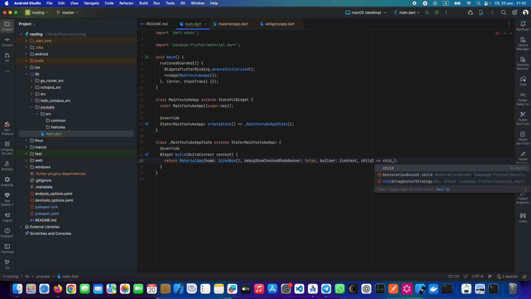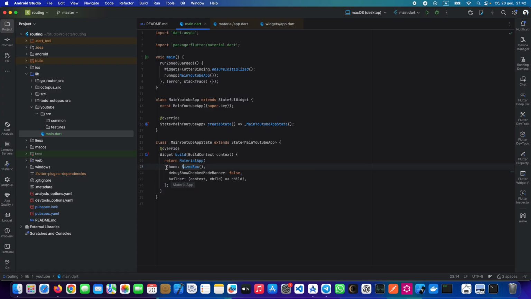So when you do something like this, this home is exactly this child under the hood. This home that you use, under the hood it gets your home and uses it as child. If you're not sure about this, if you don't believe me, you can test that this child is your home. If you don't pass the home and use the bang operator here, the exclamation mark, you will get an error that the child is null.